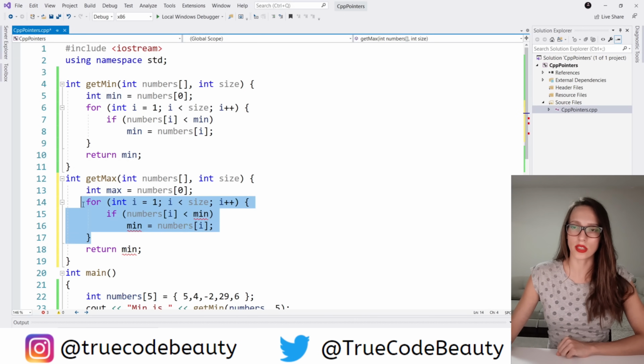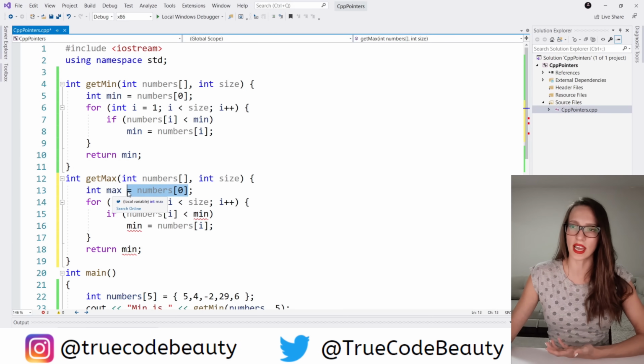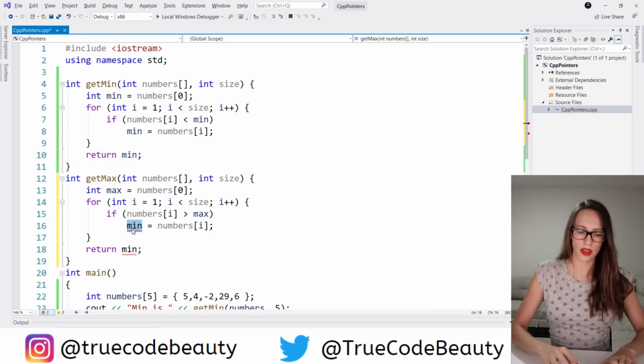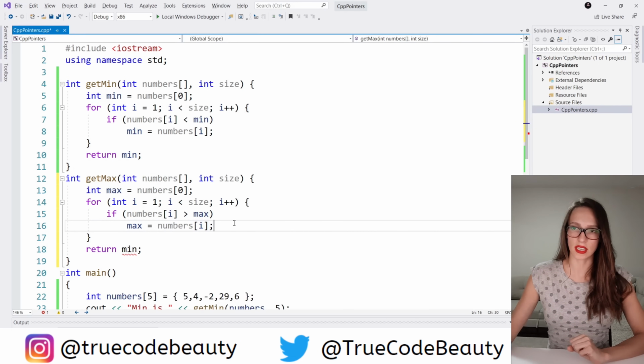So then we iterate through all of these elements, starting with the second element, because the value of the first one we already have inside this variable, so we do not need to check that. But if we find in these remaining elements an element that is larger, so bigger than our max, let's copy this here, we are going to store the value of that element in our max variable, like this. And then at the end, we will return our max variable.